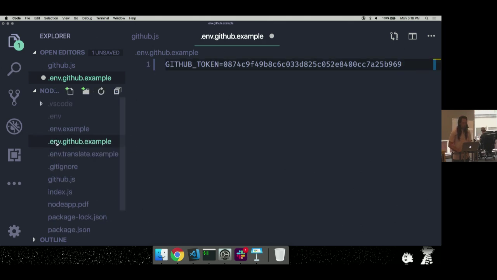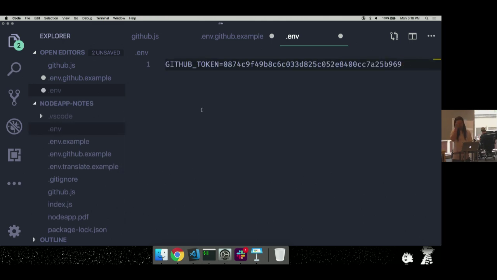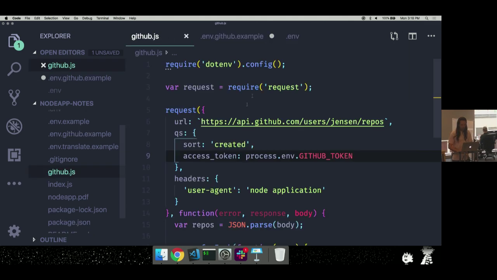It's not an env.github.example. This is just an example of the file. The file we'd actually be modifying is the .env file. So that's what I'm going to put in here. Now, my GitHub program, the very first thing that it does is actually load this dotenv program up. It calls config on it.